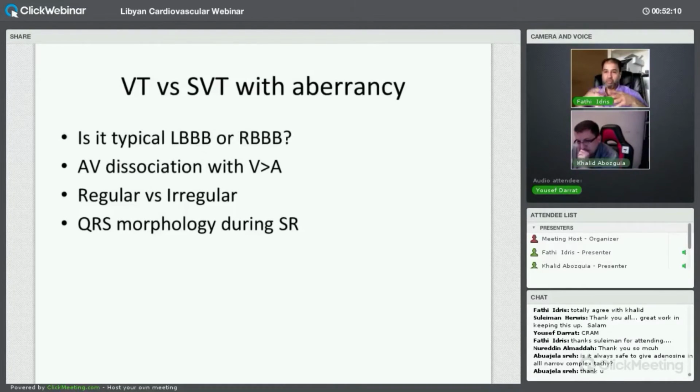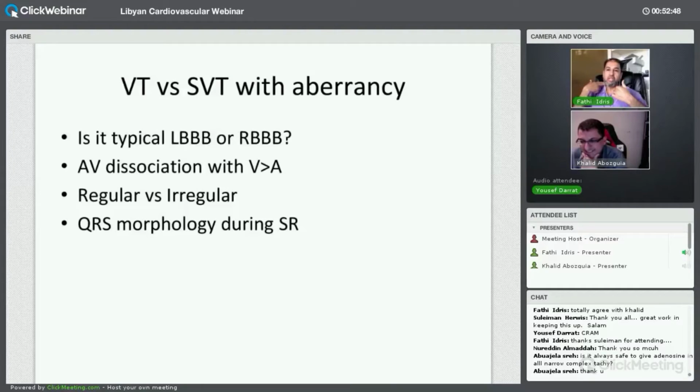Do you agree, disagree? No, I would add to Dr. Abarjela that when you give adenosine, make sure the patient is flat and the telemetry and EKG are running, so you can catch what's happening during adenosine. Of course, I'm sure most people know you have to give it in a big vein or with a big flush so the effect can be quick. And warn the patient that they're going to feel flushed all over, which lasts a few seconds and goes away. So these are the caveats I would add, but I agree. You can give it most of the time.